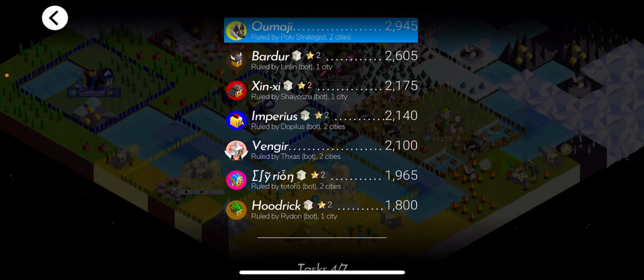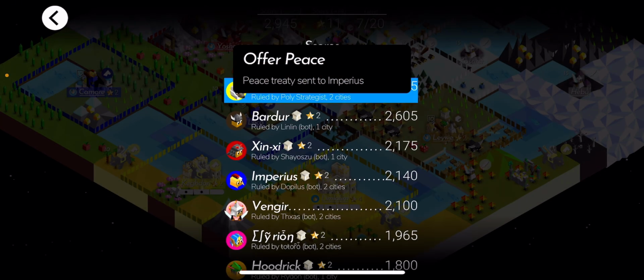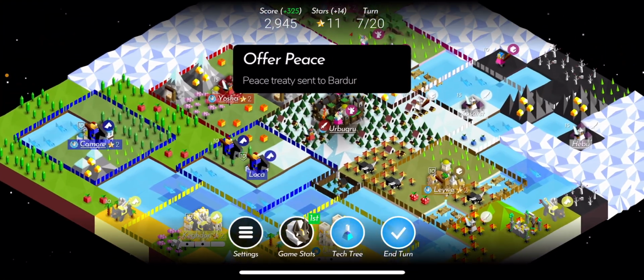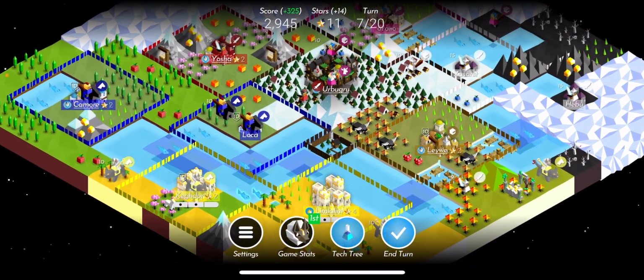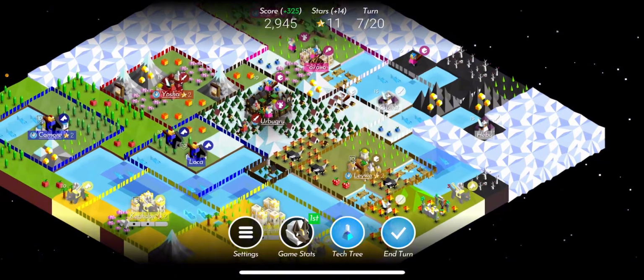Okay, so we're going to offer peace to all of these tribes. Hopefully if Bardur lives, he'll also accept. But for some reason, it's actually quite interesting. The bots are harder to get peace with, even if you're attacking someone else. Like it's possible. I don't know if the game got changed or anything like that. It seems harder. I don't know if you guys have experienced that, but it definitely seemed a little bit harder.